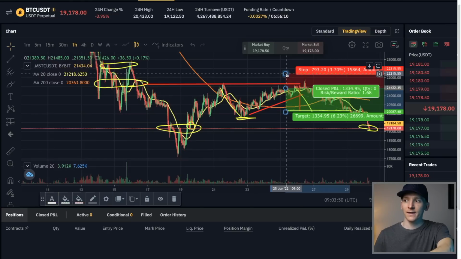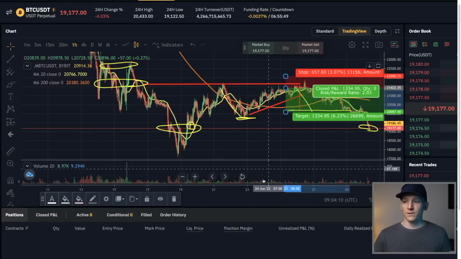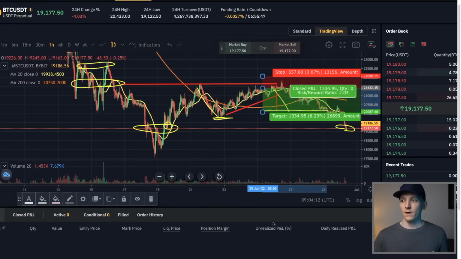So I could place it here, or if I want to take less risk, I can just put it down to around 22,000 or something like that. That seems like a decent price. Around 22k, it's a round number, and if it gets to there, potentially we're breaking out through that to the upside. So you can place your stop loss through that support and resistance. There are other ways you can do that as well. They're for other videos, linked in the description on YouTube.